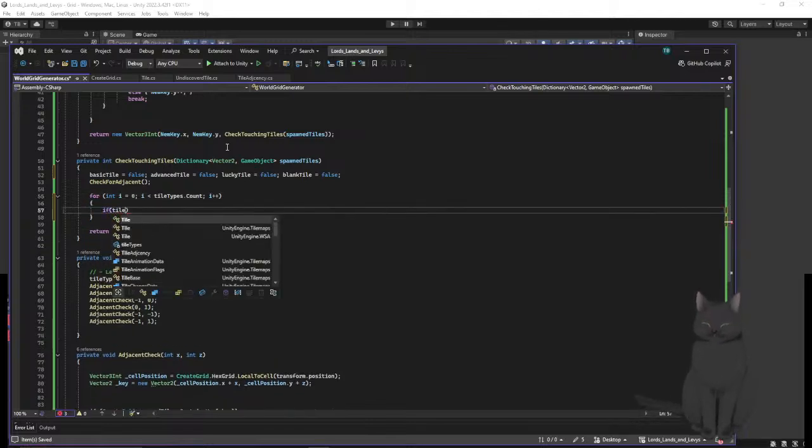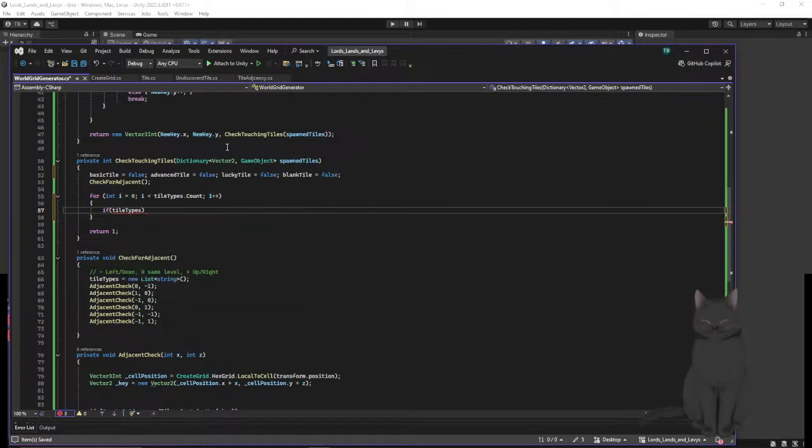If tile types i, if the tile type is equal to basic.